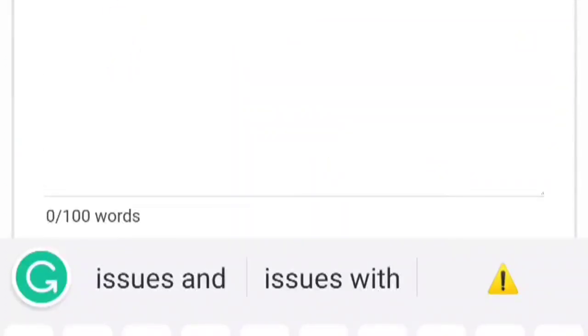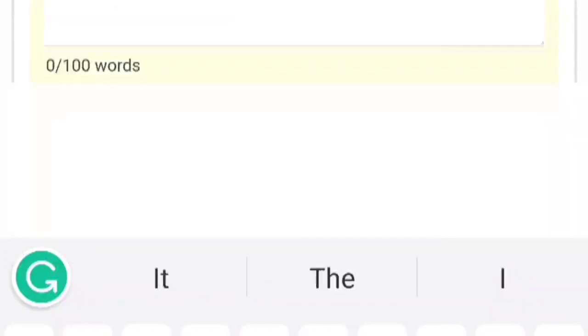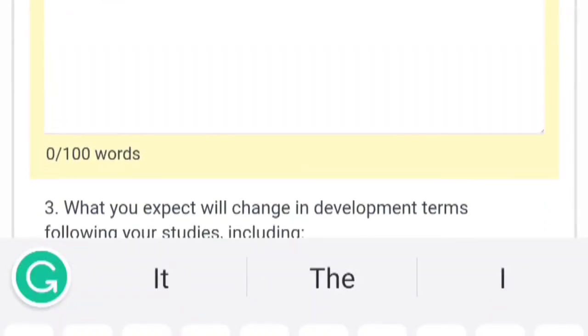How you intend to apply your new skills and qualifications. So when you return home, you are going to tell them the skills.